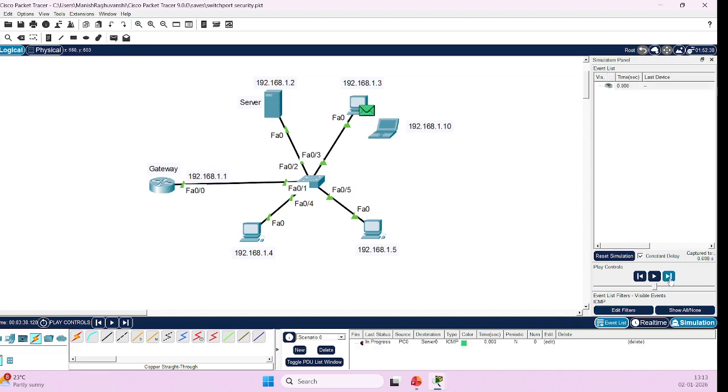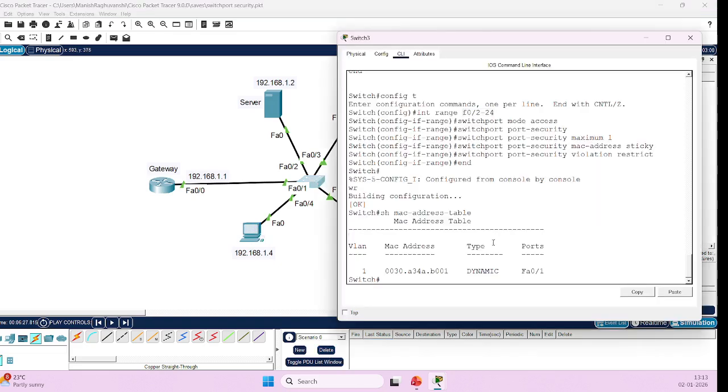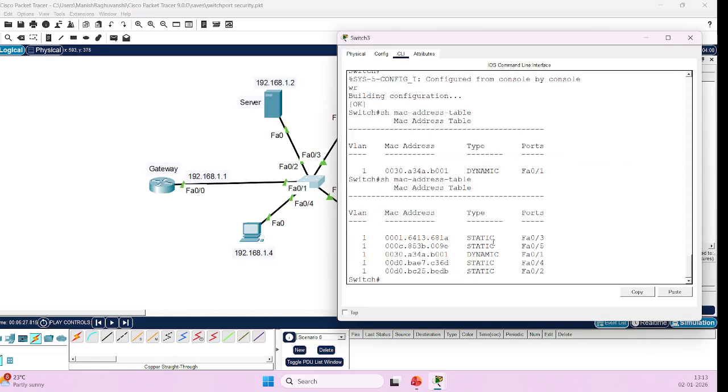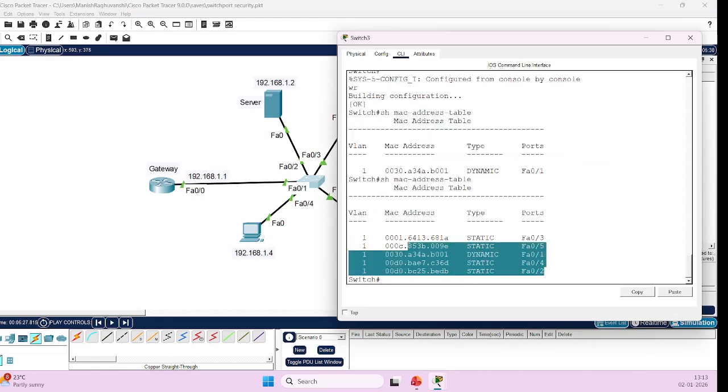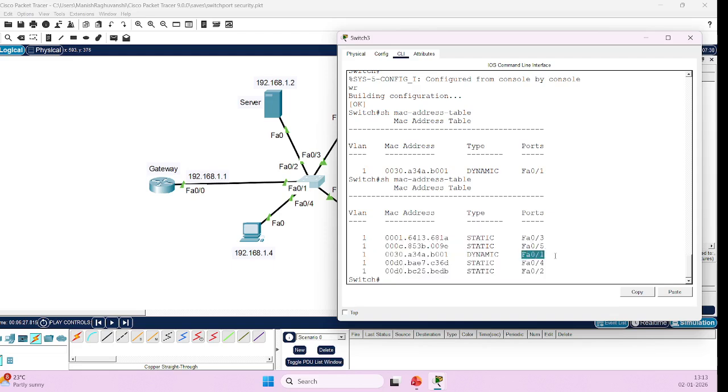Make the communication between them too, then between them. Now we will check the MAC address table again. Okay, so you will find all the entries are static except the FA0/1 that is not in our range.